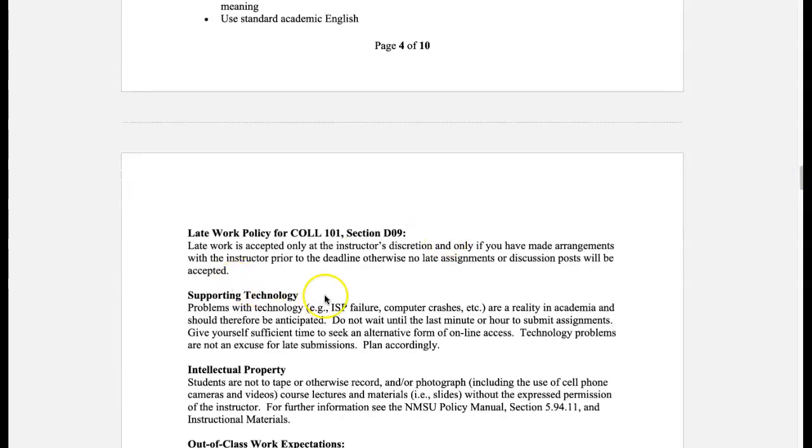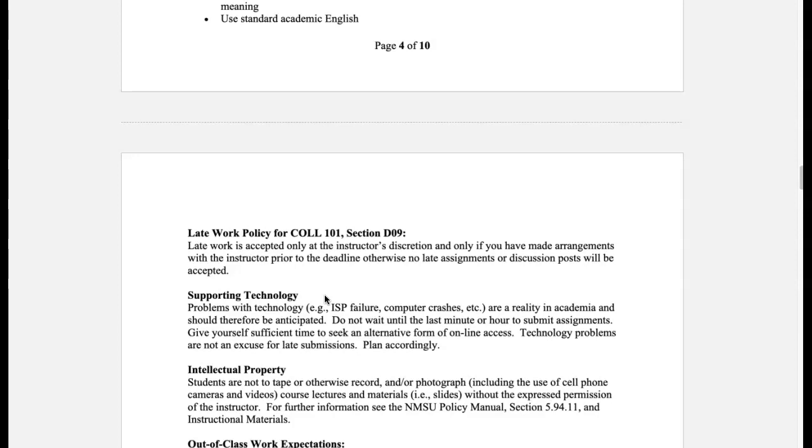So like I mentioned earlier, I don't allow late work, and the reason for that is because late work tends to become a habit. For example, I grade everything through the SpeedGrader. So if it's submitted on Canvas, I grade it. If you submit work late, then usually I accept that work through email, which means I have to go back and grade it. So usually when it comes to late work, I grade it after I've graded everything that was submitted on time. So it's just best to submit work on time.